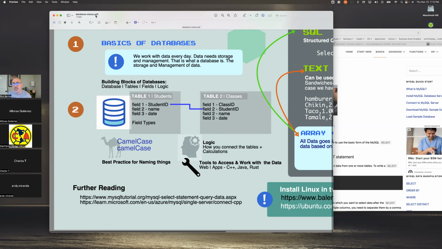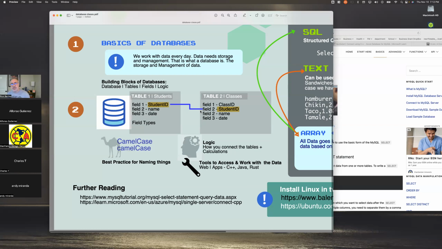And let me highlight this. Okay, I don't know how to highlight. All right, whatever. So the student ID, there you go, is how the two tables are related.